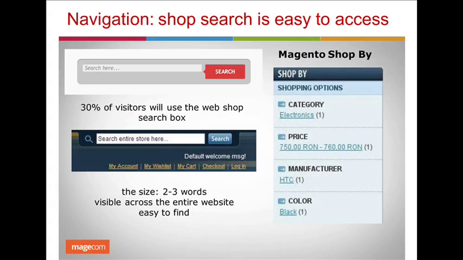Website search should be easy to access. On e-commerce sites, up to 30% of visitors will use the webshop search, and each of these users is showing a possible intent to purchase by entering a product name or code. Effective site search means better usability and thus a higher number of sales. Navigation including site search boxes should be visible across the entire website. The best place for the search box is near the top of the page, above the navigation bar. Test different positions for the search box on your own webshop to find out which generates the most queries. Do not combine it with other boxes, buttons, links, or labels — you can also use a magnifying glass icon as the search button.